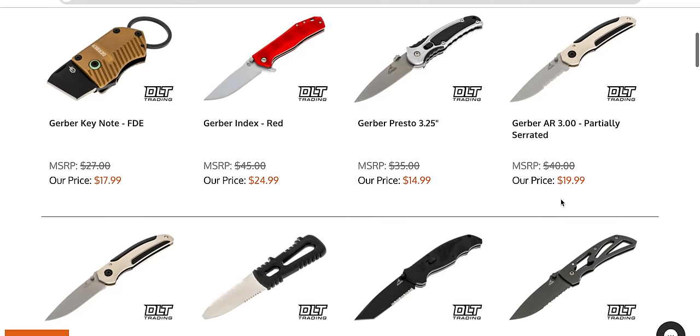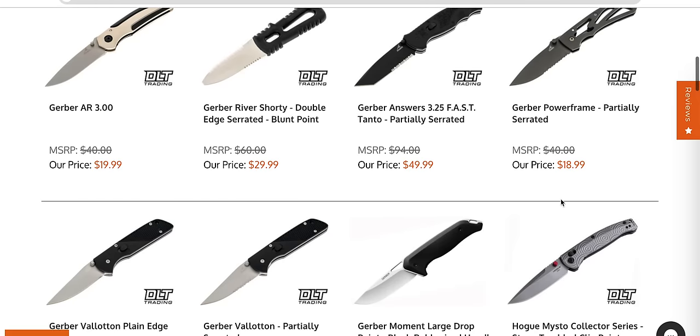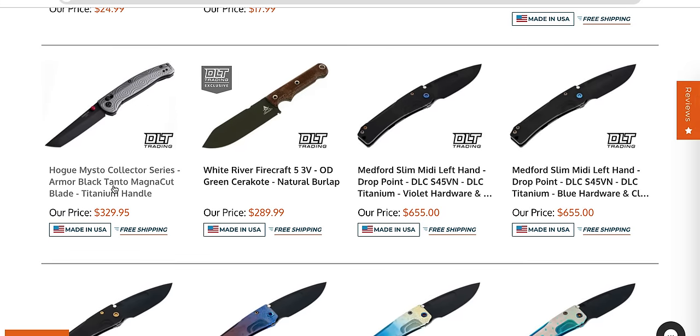Does that matter on a blade that's nearly half an inch thick? I don't know, but if you need something premium on your half-inch thick pocket knife, they make it in Magna Cut. Gerber — I'm just not interested in that. This is very interesting to me though — the Misto by Hoag. That is an American-made titanium able-lock knife. It's pricey, but for an American-made production knife in titanium and Magna Cut, I'm not super upset with that price tag. I want to handle it, and Hoag has a great track record.